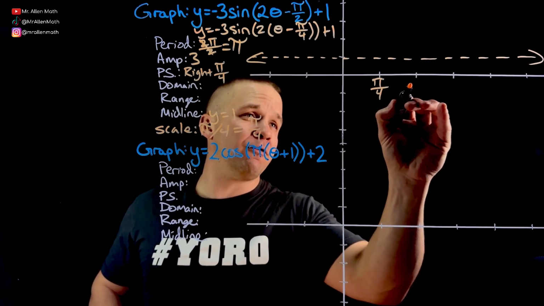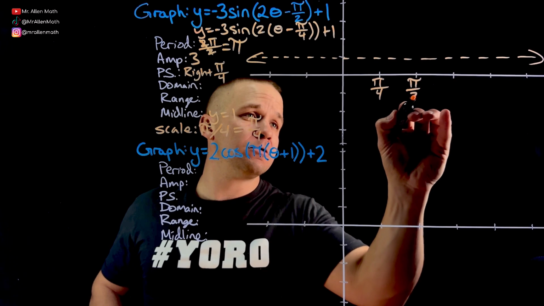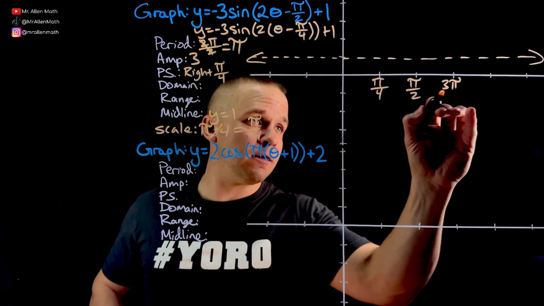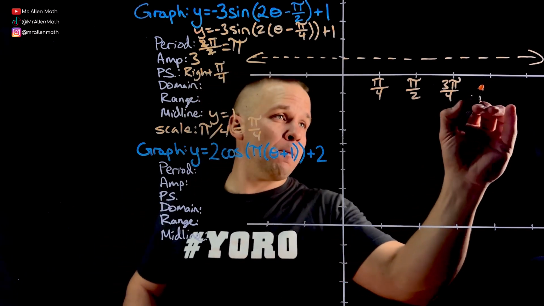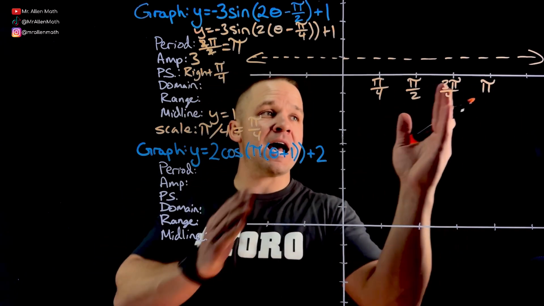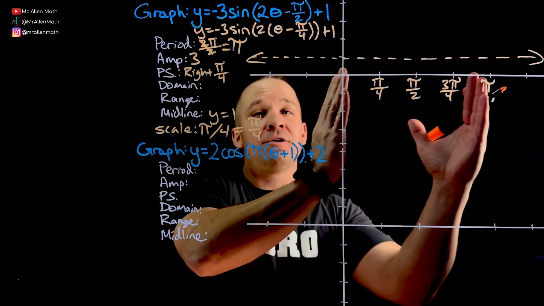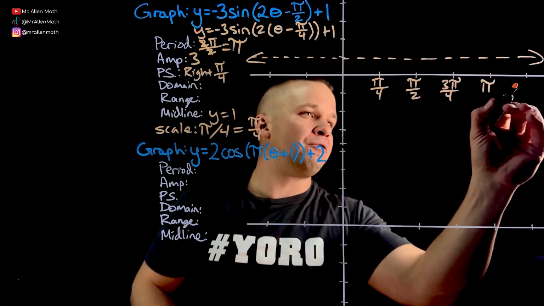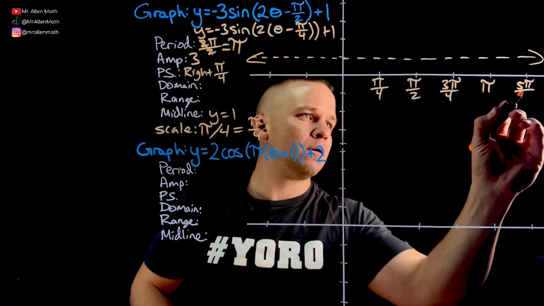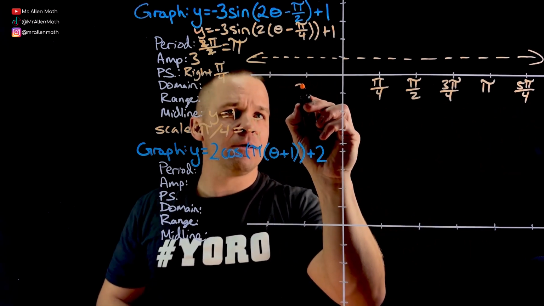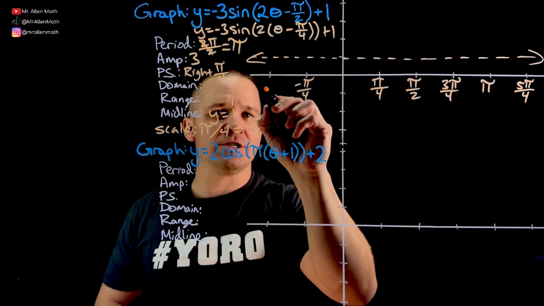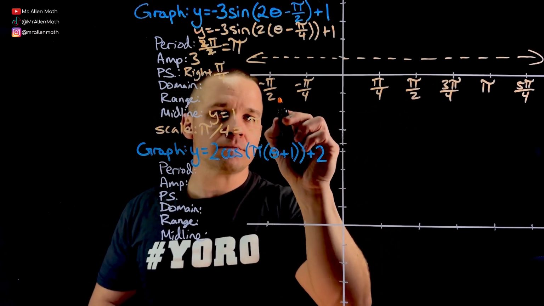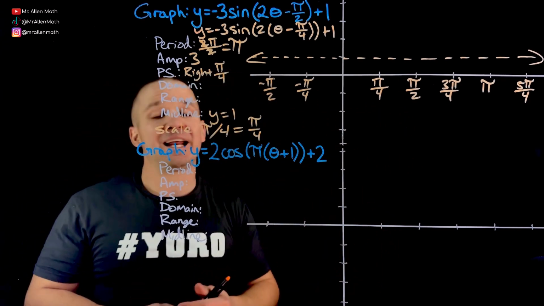Here's going to be 2 pi over 4, which simplifies to pi over 2. This would be 3 pi over 4, which cannot be simplified. Here I'm going to get 4 pi over 4, which is just pi. And look at that. There's our period, right? There's going to be a shift here, so it's not going to be right there. But that's one period of this. We can even do 5 pi over 4. Here I'd have negative pi over 4, and this would be -2 pi over 4, so negative pi over 2. Might not use it all, but we've got it if we need it.